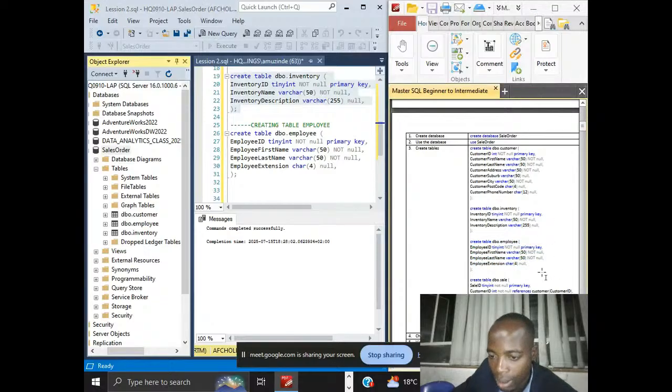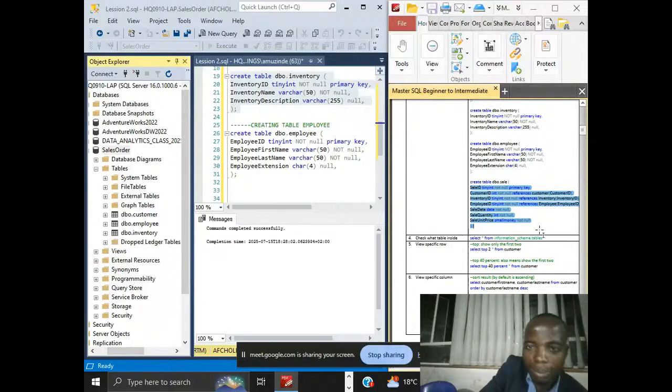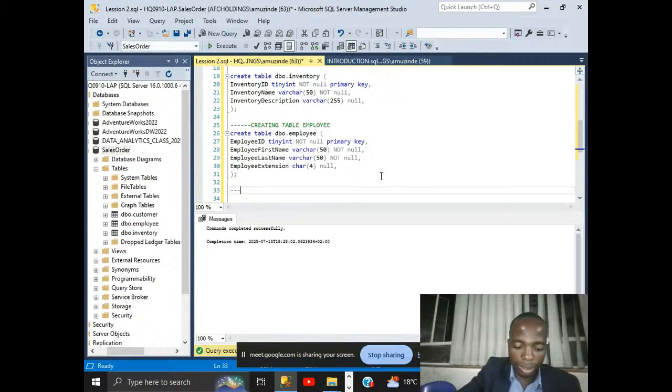Right? So let's go to sales. What's the primary key? That's where I want to explain. For that one, I can allow you to type because I want to explain something. Creating sales table.